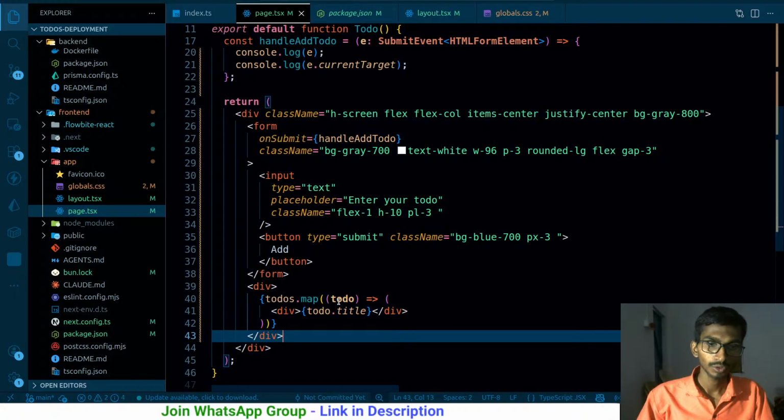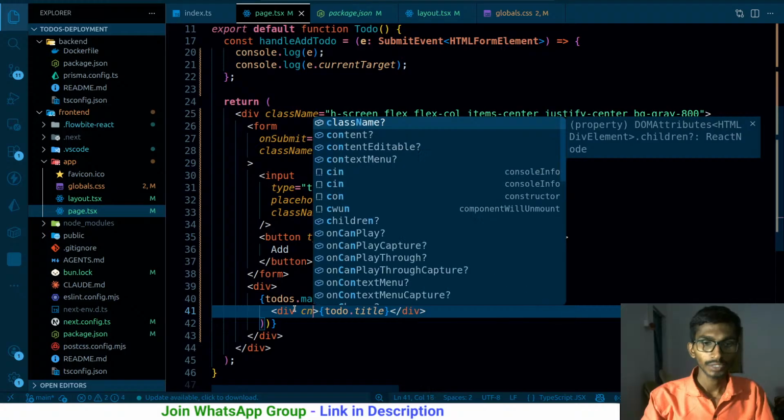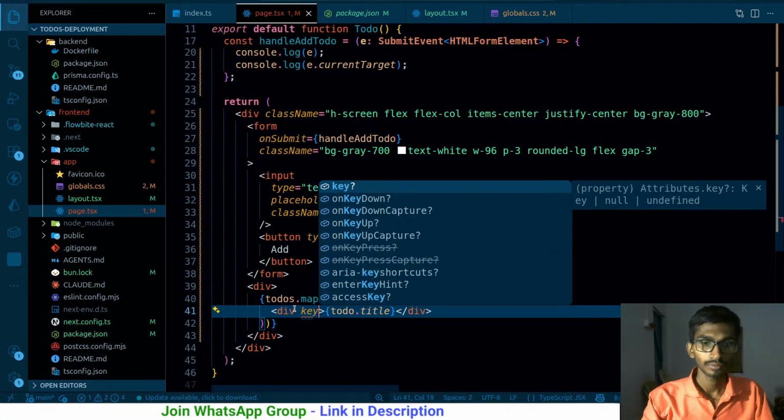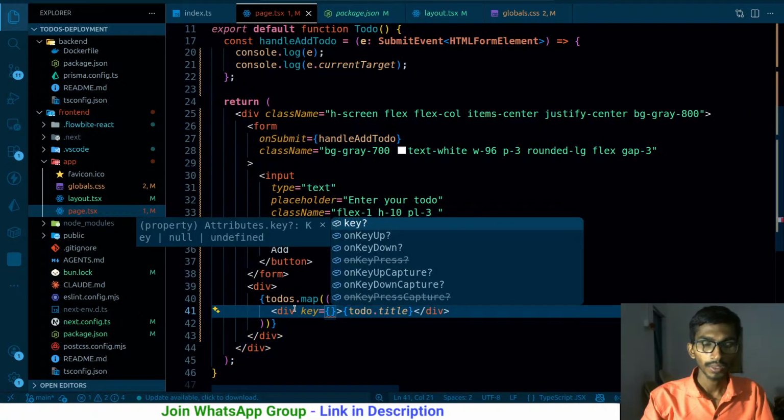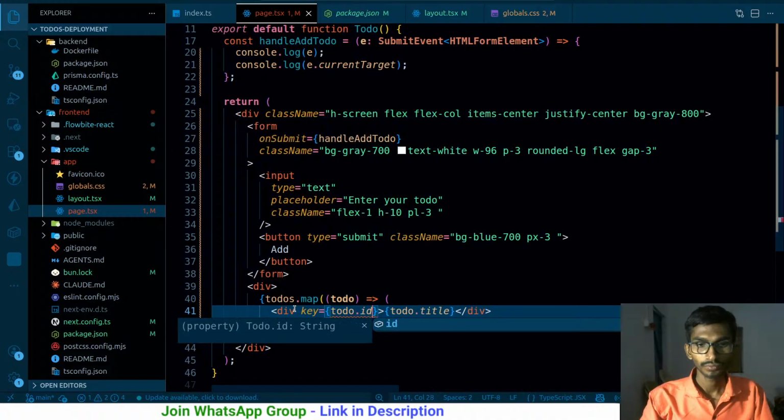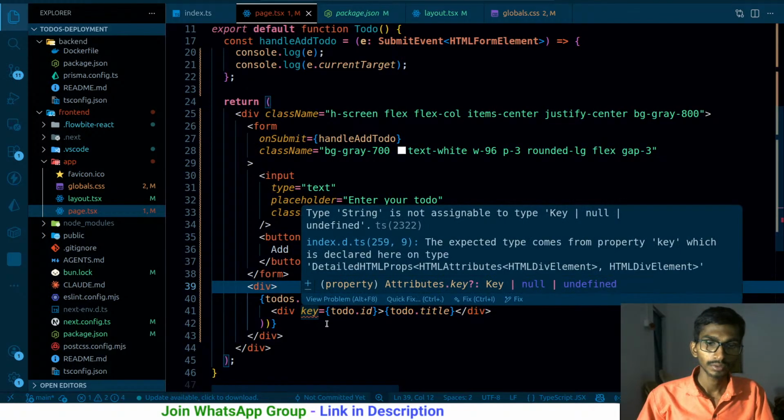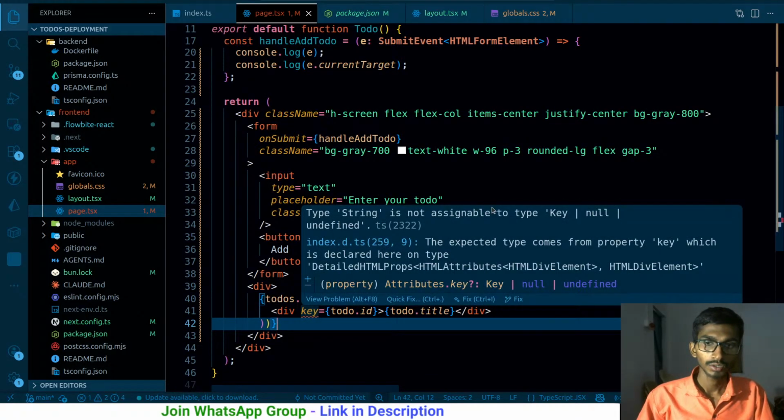So this is how it's gonna be going on. As for giving it the key, that's actually gonna be todo.id. id is always gonna be different, and string is not assignable to key, null or undefined.